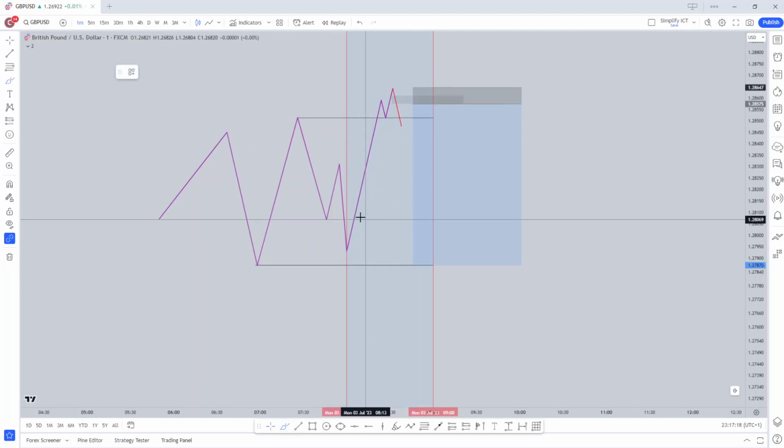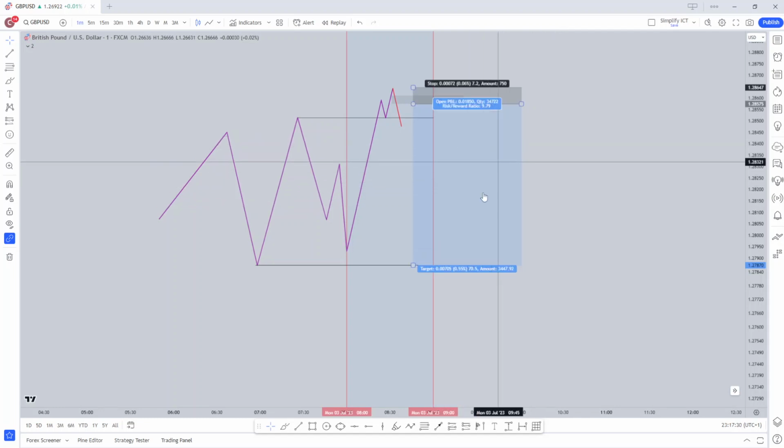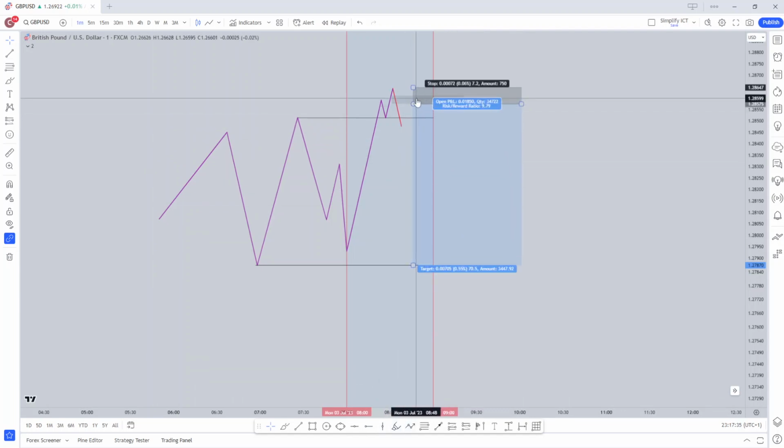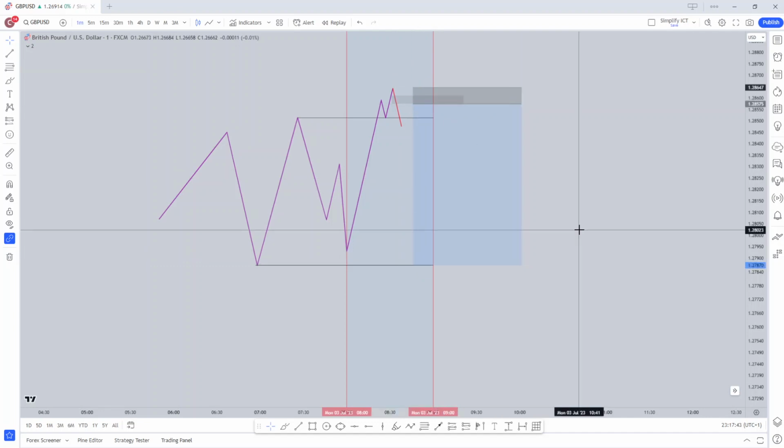So opposing PD arrays, you could look for order blocks to take profits at as well. However, for example purposes, I'm just showing you the next main liquidity points to take profits at, and this is what gets you the high risk to reward, guys. And you can literally pass challenges in 1 or 2 trades with this strategy, with this technique over here. And not a lot of people are talking about the take profit area. Everyone's talking about the entry, but even the entry execution isn't right, what they're teaching on YouTube. So the take profit is a very vital part, and managing the trade as well.